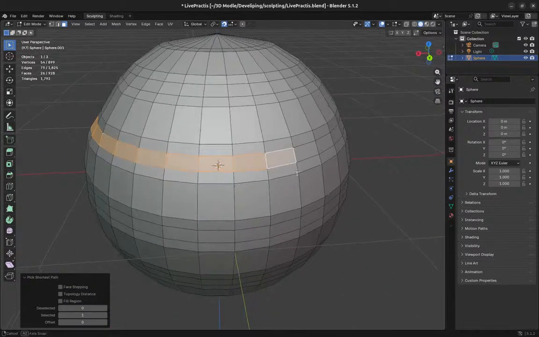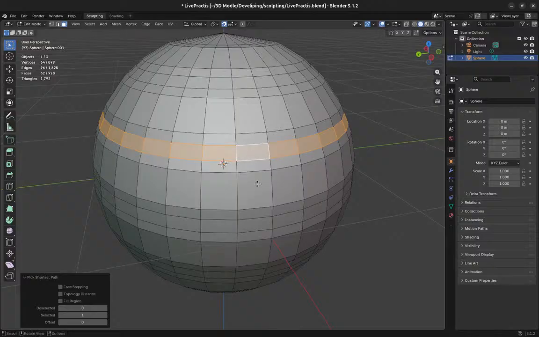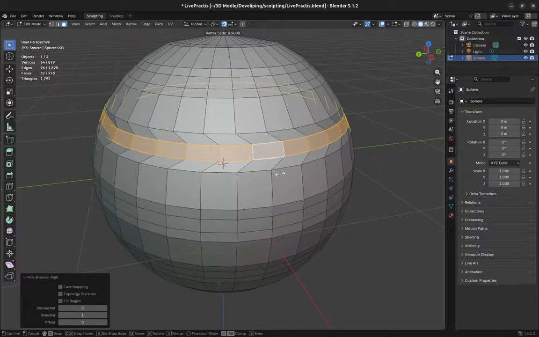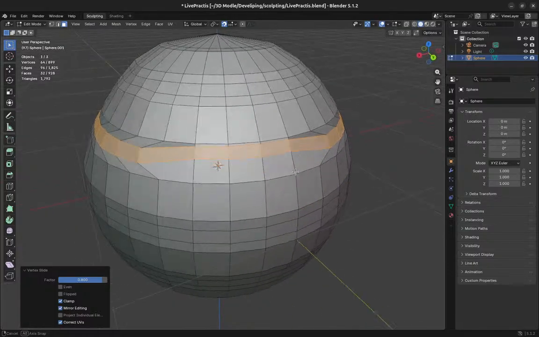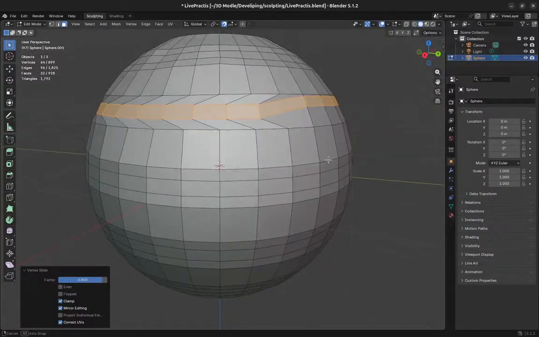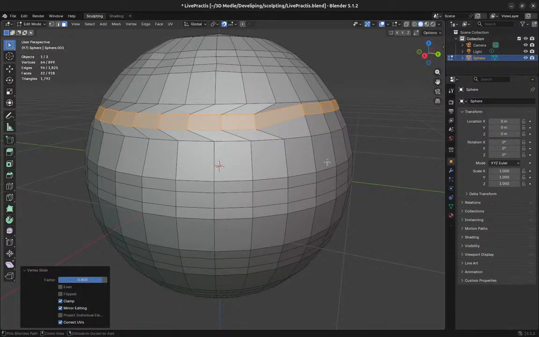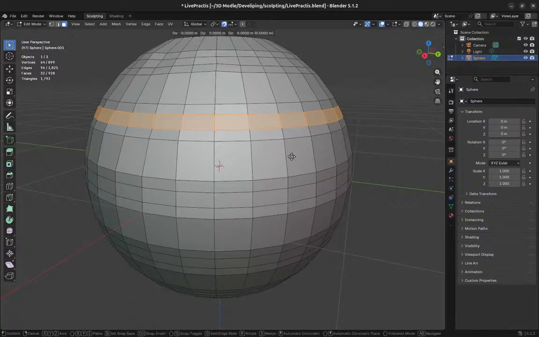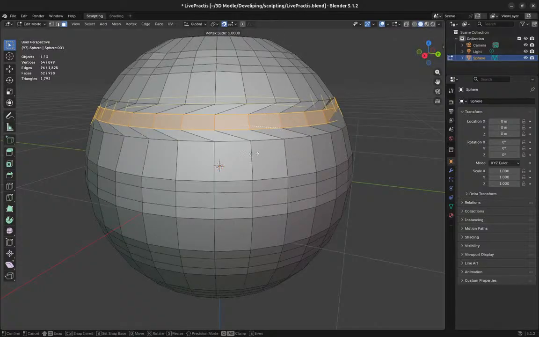Let me see. I'm trying to select all of these and GG. GG. Looks so weird.